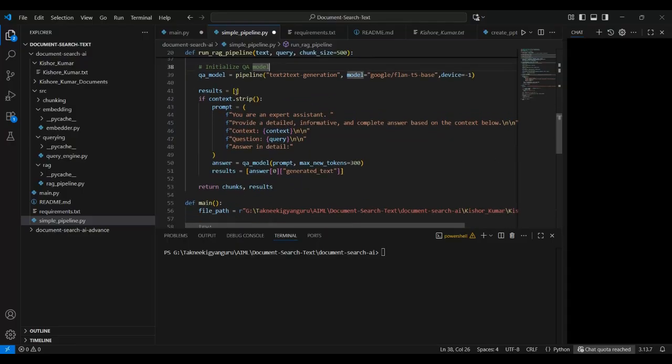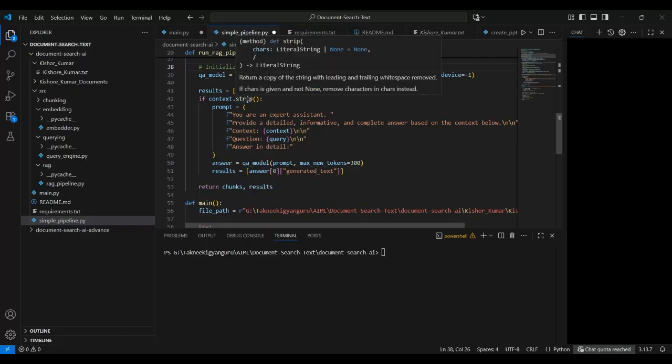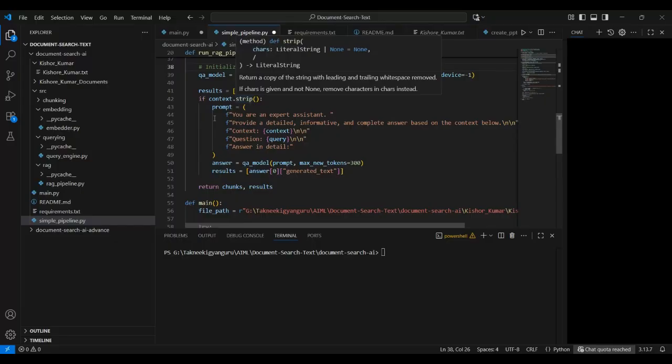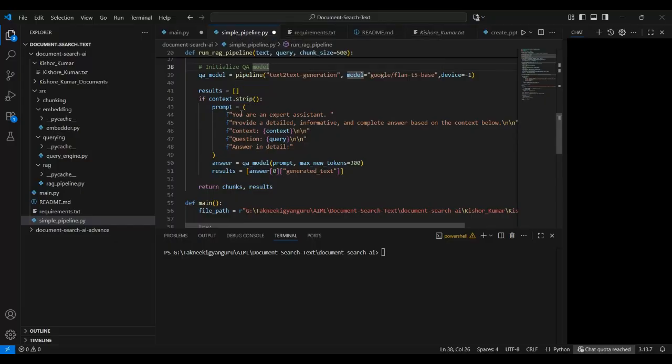Now we'll see if the context has nothing, I mean, if it returned an empty string, then we will return nothing, I guess. If it has some text after strip, then we'll create a context prompt. How will we create the prompt? We will instruct the LLM model.